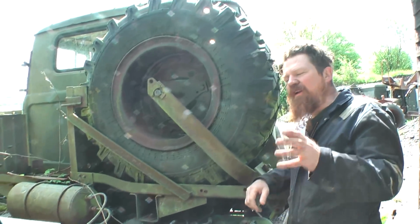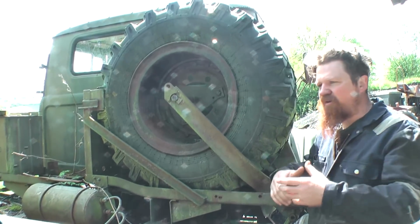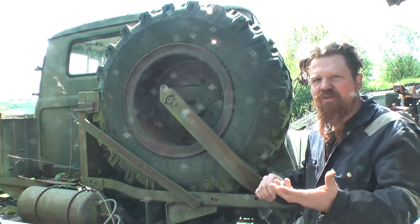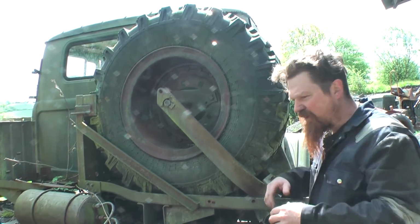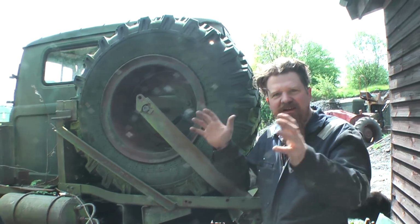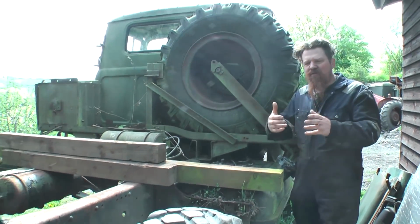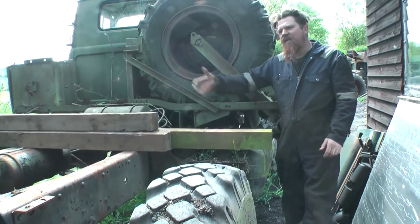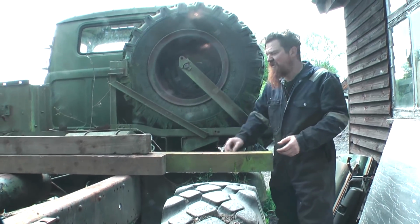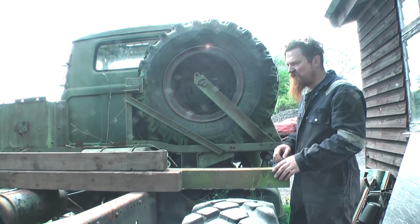One good thing about having left it in a hedge for 10 years was that it stopped the light getting to the tyres, and so if this had been left somewhere nice and sunny, these tyres would have lots more cracking in them, because obviously it's UV that causes the damage to tyres. The fact that it's all covered up, although it didn't do much good for the cab, meant that the light didn't penetrate, and these tyres are in really good nick, which is great because there's still plenty of availability for the tyres, but generally you have to go to the ex-Soviet Union to get them, which might be fun in itself. It's at least something we don't have to do in the immediate future.